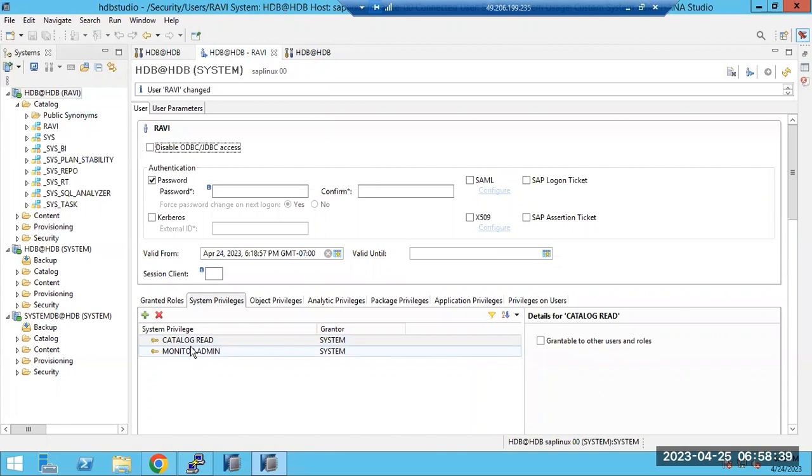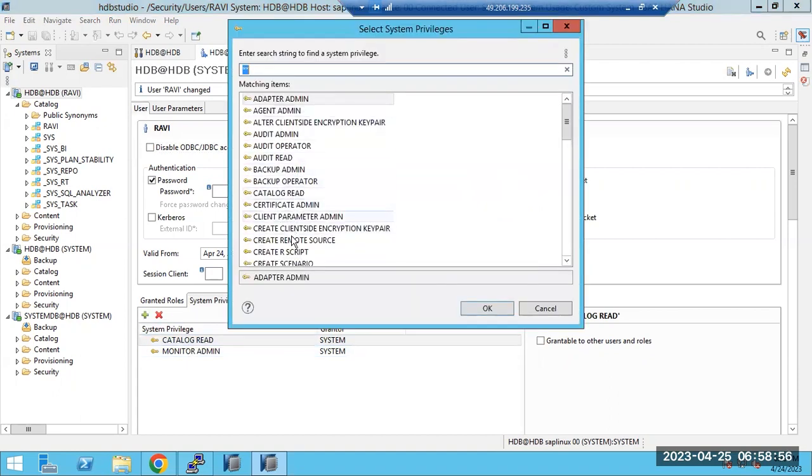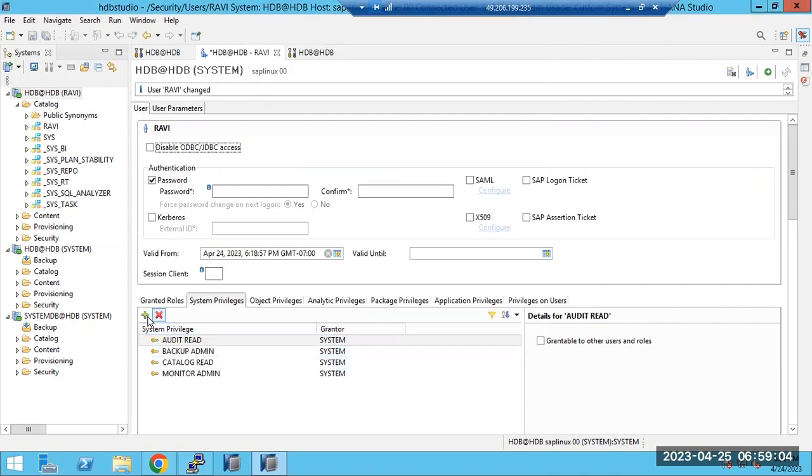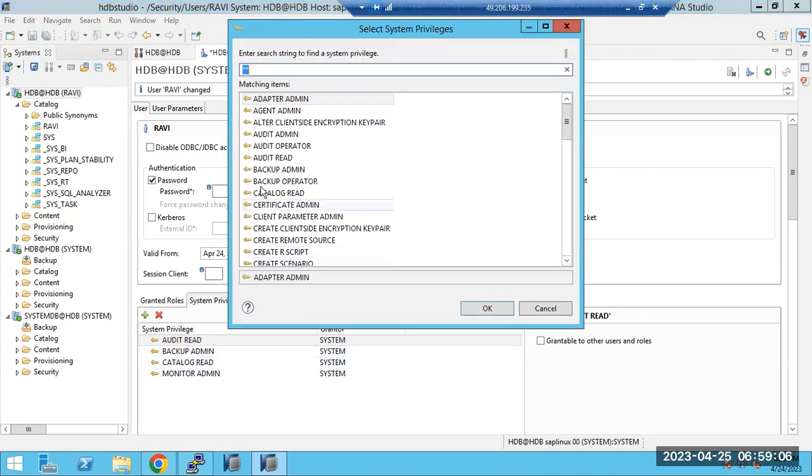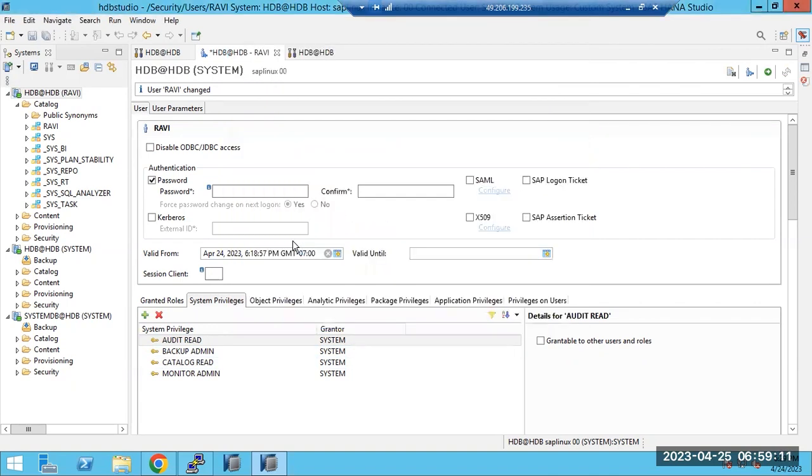That is called the system privileges, which means in the system you can create the schema, delete the schema, manage the other users, delete the other users, create the other users. Whatever you want, you can do. Several roles are available that you can assign to yourself. If you want to perform the backup, you need the backup admin. If you want to perform auditing, you need the audit admin. If you want to perform remote data source creation, you need these privileges. Like that, you can assign a number of privileges.